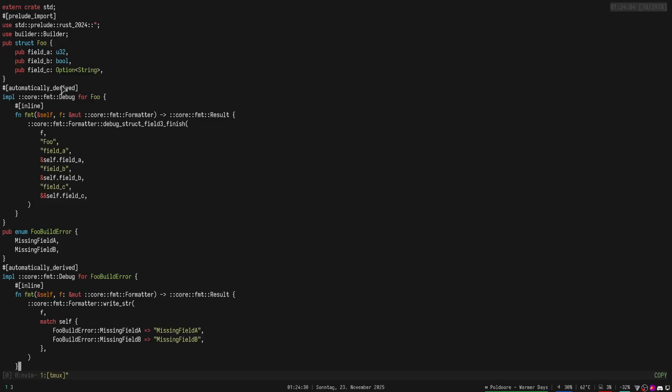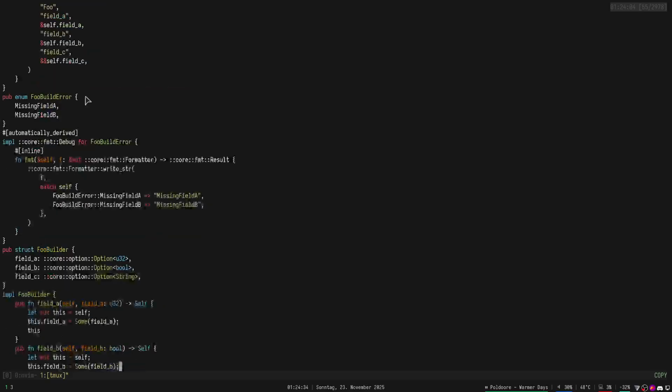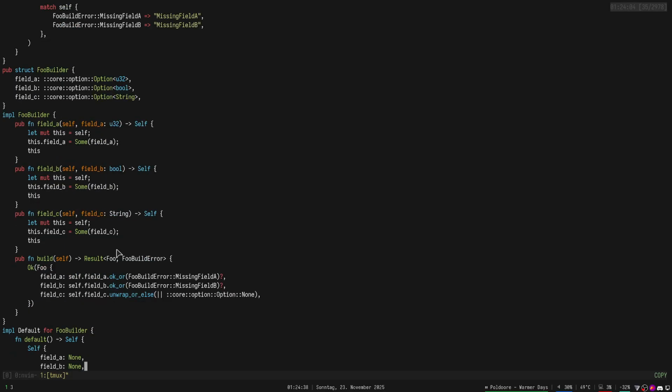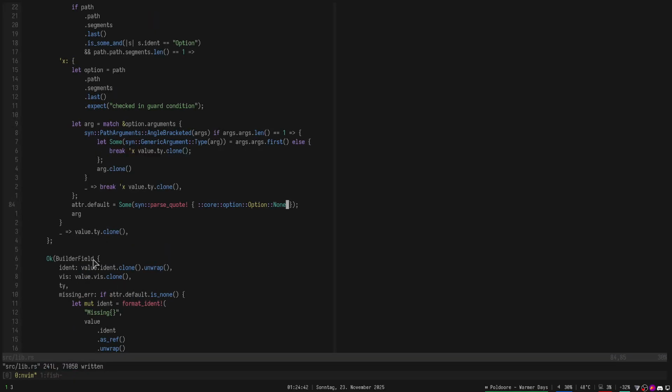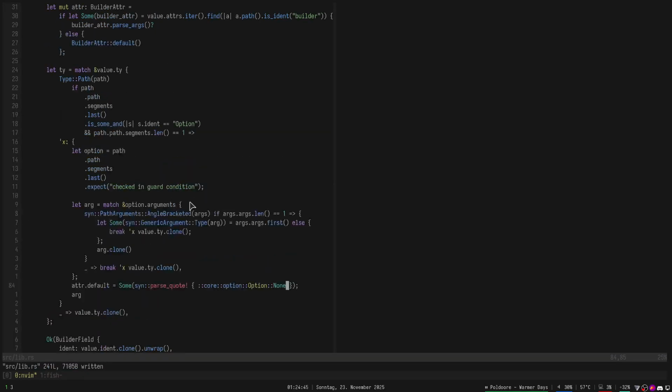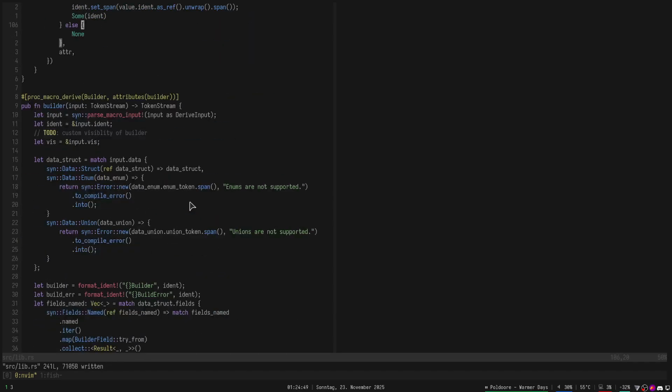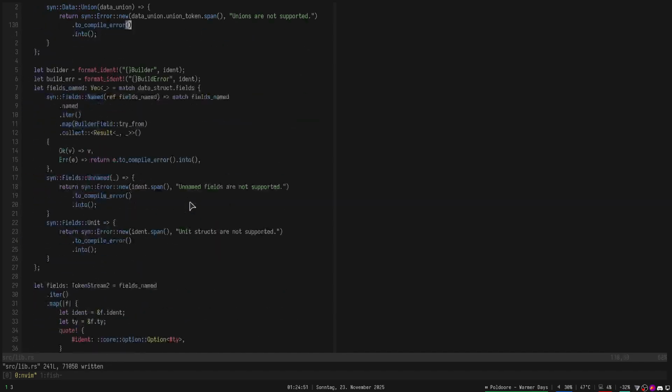Right, so we're having an issue. Foo is an option, whatever. Foo builder is an option string. Oh, actually, no, you know what? This unwrap or else does need to be removed because we can't have a none. Or we can't have an option. Sorry, that is completely wrong. We can't have a string because we still need it to be an option.